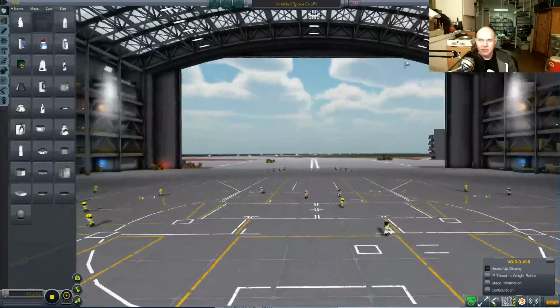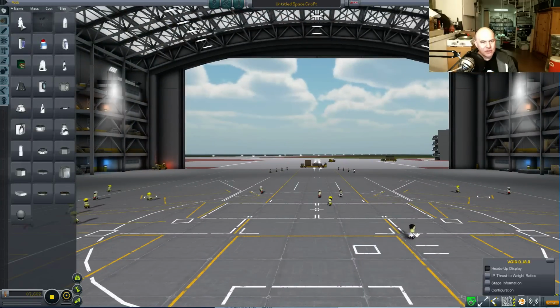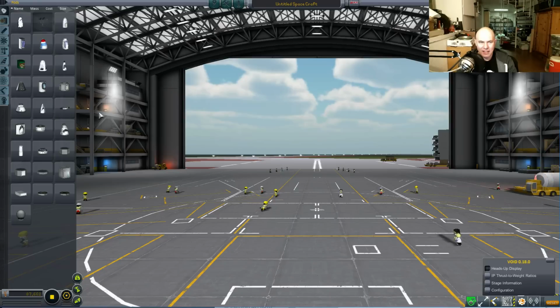Let's start a new one. How should we build a space plane that will actually fly? Let's try this. Let's put a... Okay, that's not going to work. I'm trying to select it, and it's not working. Let's exit.